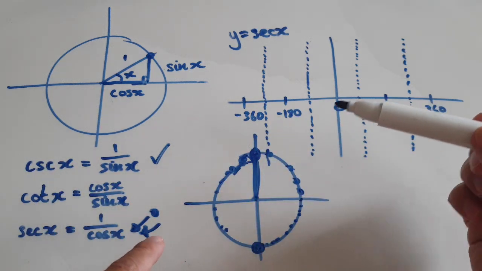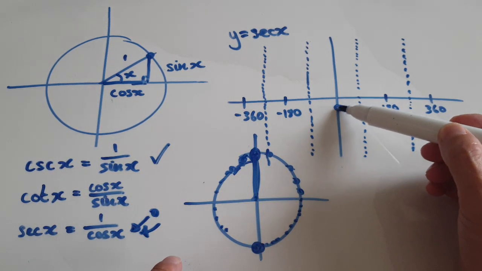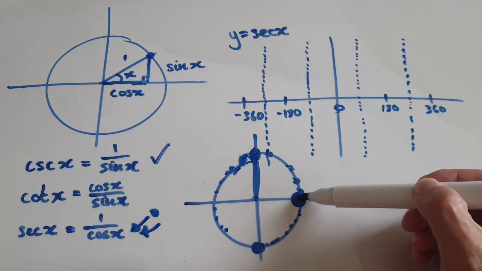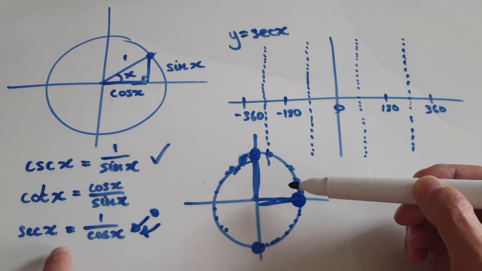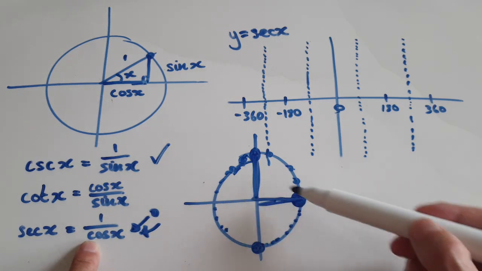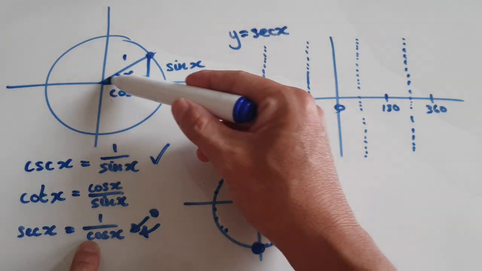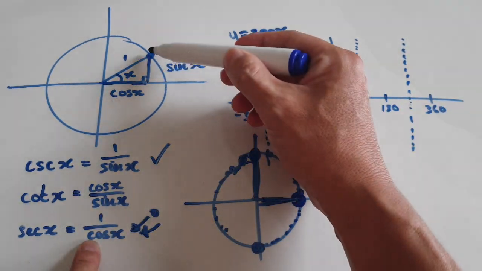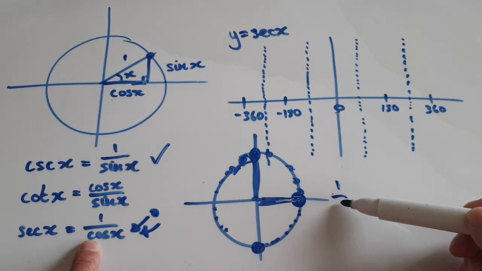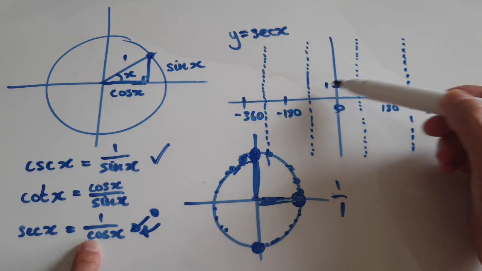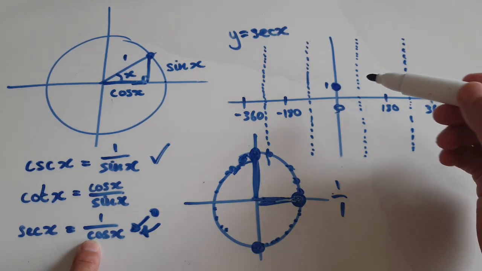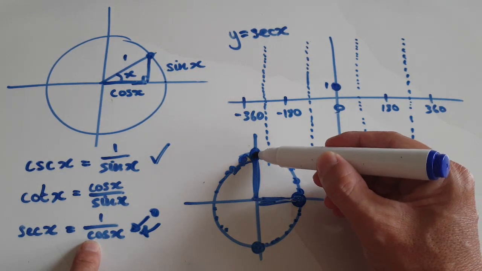Now let's investigate what happens when it's at an angle of 0. So when the dot is here, secant, which is what we're trying to investigate, would be 1 divided by the base. What is the base of this triangle when the dot is right here? Well, the base is 1, so you're going to have 1 over 1. So imagine this here is 1. So at 0, it would be right here. And dead on 90, it breaks down.